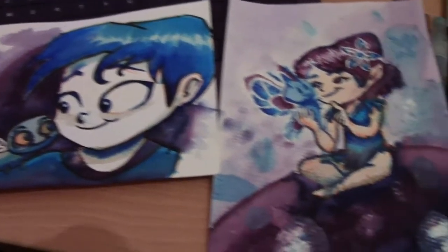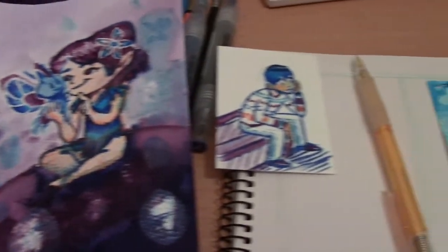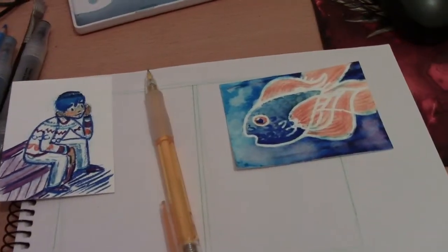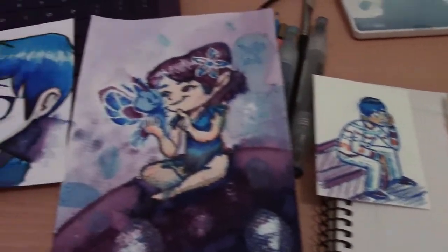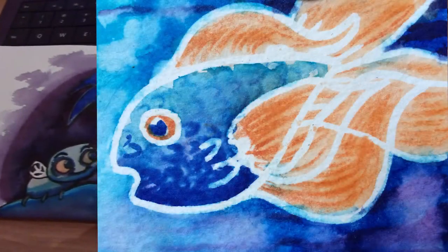We're creating art pieces with the ScrawlrBox items, but this is what I came up with. I just did a few pieces here and there, and I think this fish piece is my favorite out of the ones that I created.